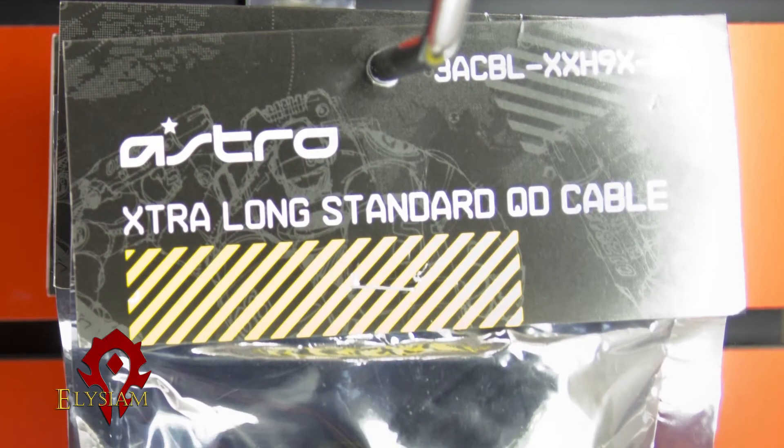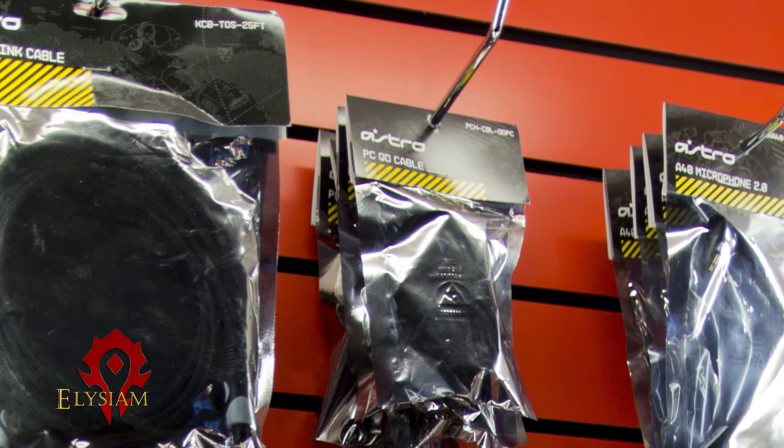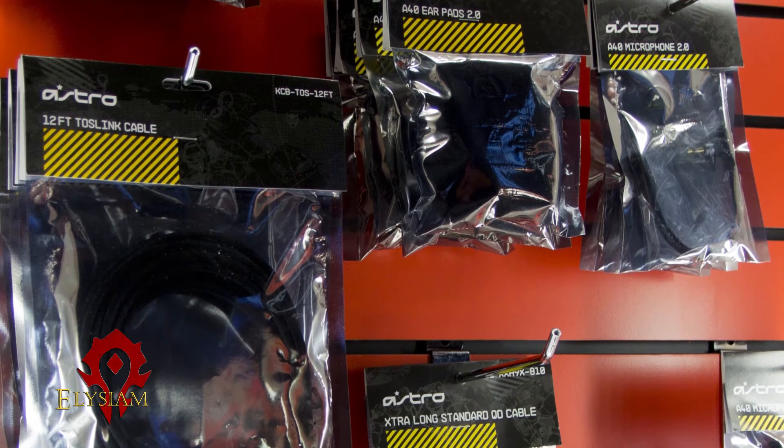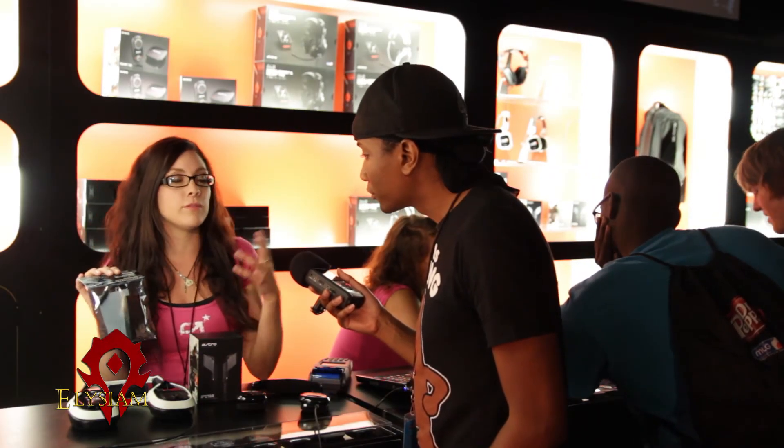So that's what it is with that. We also have a lot of other accessories that come with our stuff — things like optical cables and extra long cables. We have an extra long quick disconnect, which is just a cable that connects into whatever you're using at the moment for your headphones. In case you're in the middle of something and want to run to the restroom or grab a bite to eat, you can just quickly disconnect it, throw it on your neck, and go. One of our most popular accessories at MLGs are powered splitters — this little guy right here. This lets you take one mix amp and turn it into two. So if you have a team of four and you only have two mix amps, you buy two of these and all four of you can play on the two mix amps.